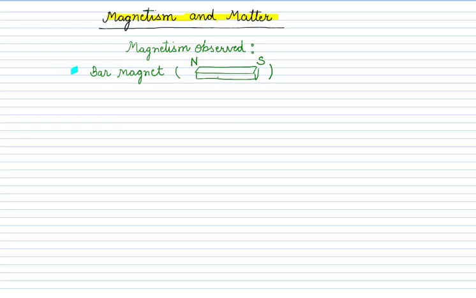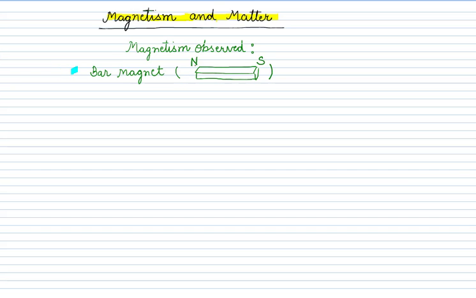If you are stuck with the direction or you want to confirm the direction, or nowadays we use our smartphones to find out the directions, that is all the magnet property. So if you suspend a bar magnet freely, then it always points in the north-south direction. Here capital N stands for north and capital S stands for south.